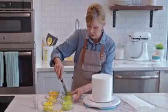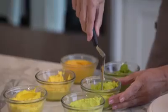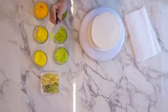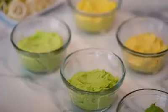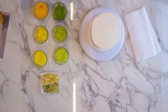Now with my angled spatula, I'm going to dip into a little bit of the icing color. I think I'm going to use this really pretty limey one. And you don't need to use very much, just a tiny amount that you're going to be actually swiping up the side of the cake. All right, I'm going to start out by pressing lightly on the cake and just pulling upwards. That looks kind of pretty.